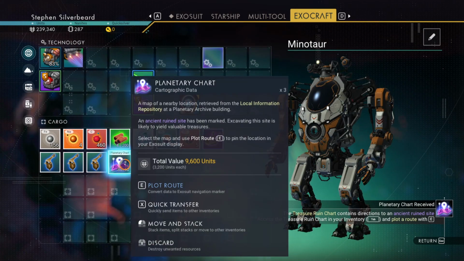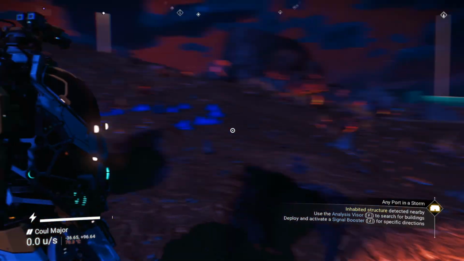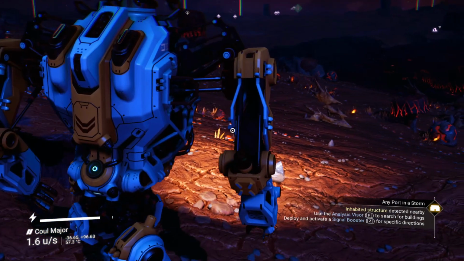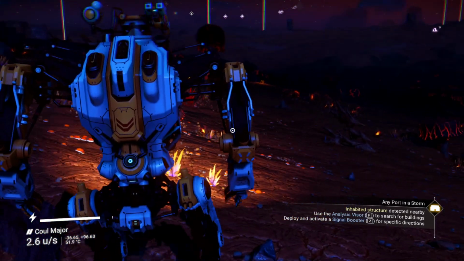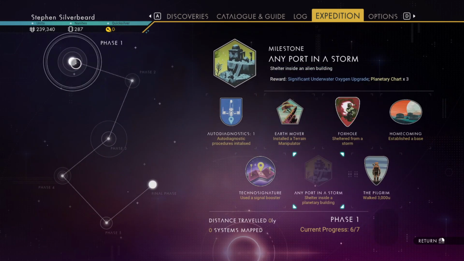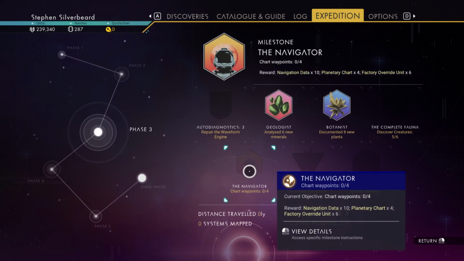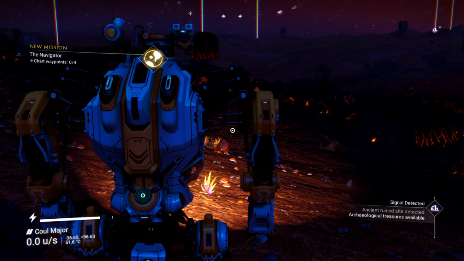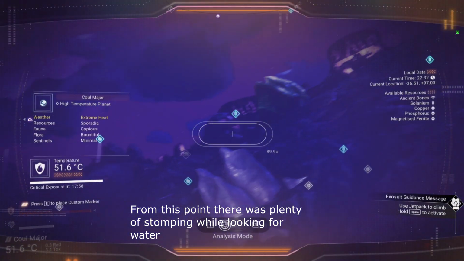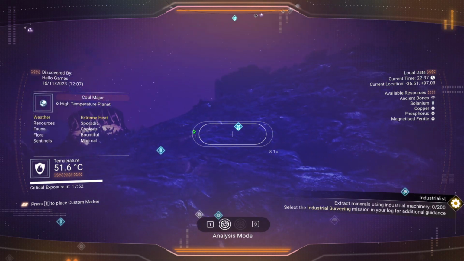Right, we're just going to plot a route. Ancient ruins. Thank you, game. I always wanted ancient ruins. We've got to find some water. This is going to be the big problem. We need any port in the storm. We still got one creature missing. I'm not exactly sure what. What was that? Ancient ruin site detected. Right, I'm just gonna kind of look around and see what we can find, because I seem to be in a very desolate part of the planet.